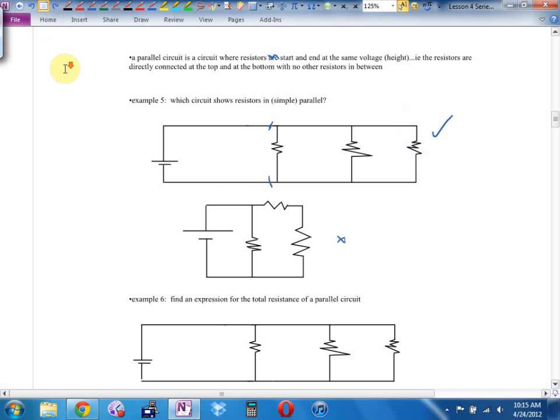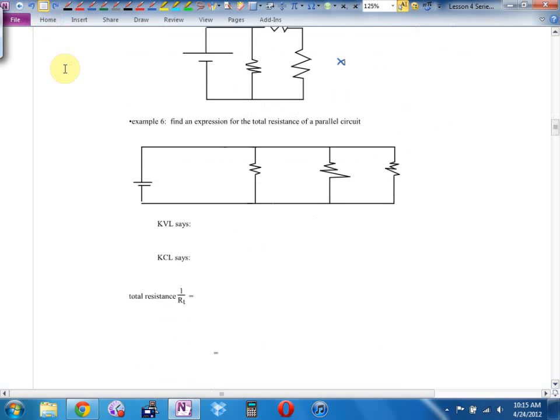What we want to do is find an expression for the total resistance of a parallel circuit. Unfortunately, this is the tricky one. First of all, don't write this down, just watch.